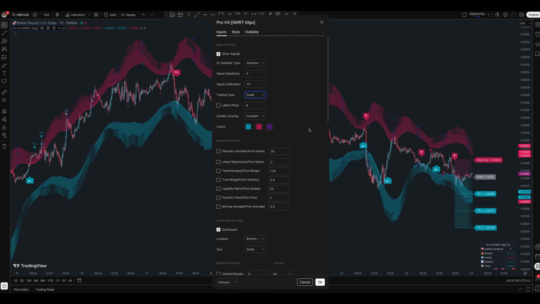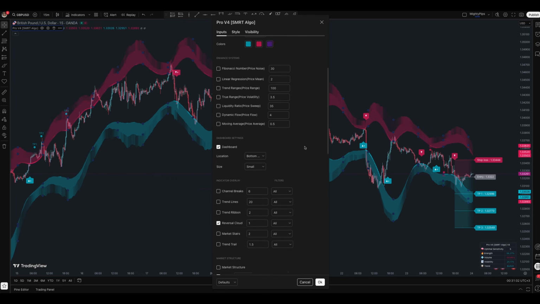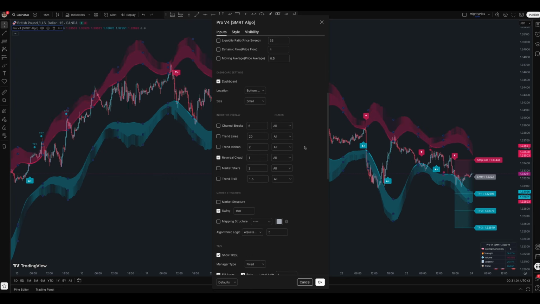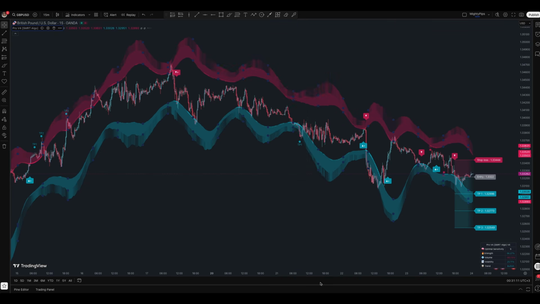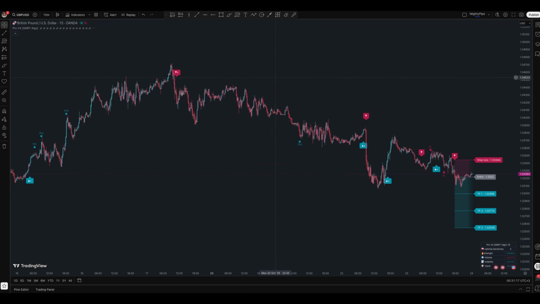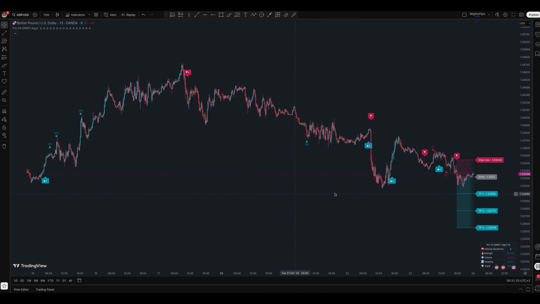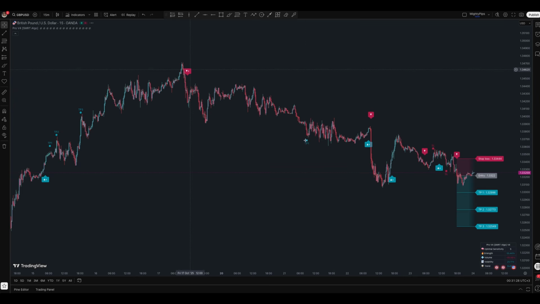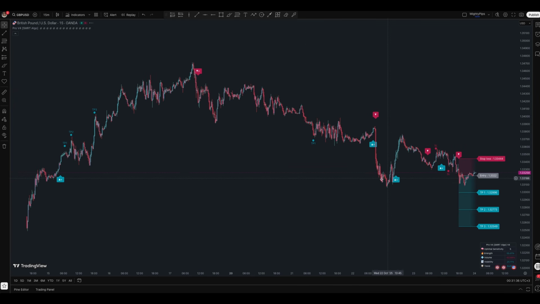All right, so the only thing I'll want you guys to change once you have access to the indicator is just come here and uncheck this reversal cloud like this, and then just click OK. Now when you do that, these two bands here will disappear, the bottom band and the top band, so you'll only have the entry points and the exit points, as you can see right here. Here we had an entry point and then exit in TP1, and also TP2 should have been hit right here.